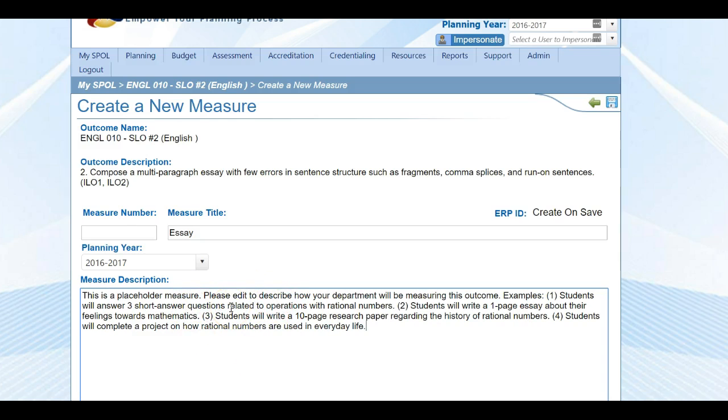Don't worry, rubrics will come next. But this is right now just like an overview of what the purpose is. So what are we going to get from our essay? We'd probably say, in this essay they will. Okay, then let's go. So now that we have this in here, we're going to save it. Click up here on the Save button.